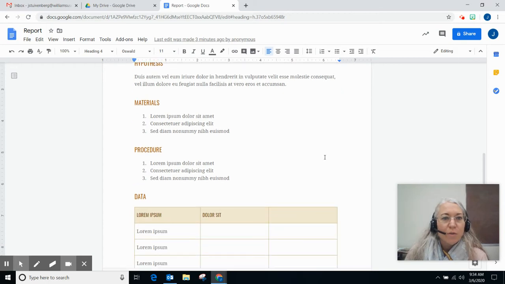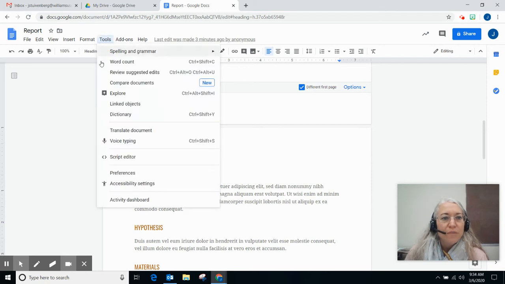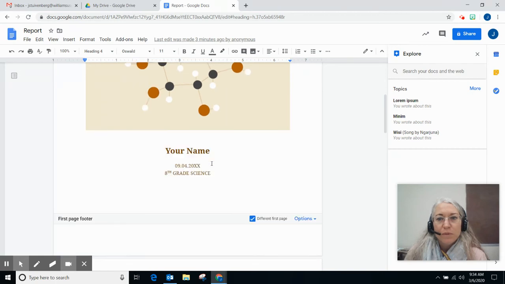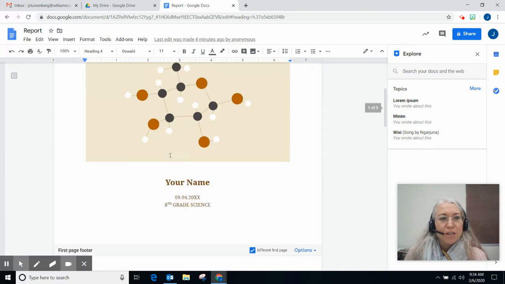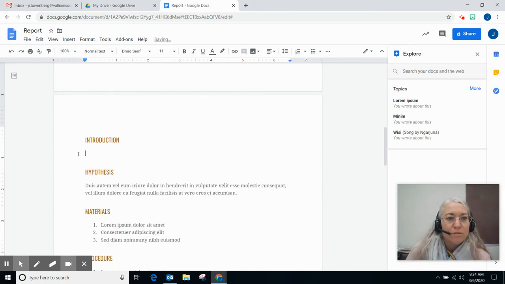Another thing that is helpful as you are creating a paper is to turn on this tool over here that is called Explore. The Explore tool is going to help you cite quotations. So when I go to Tools and click Explore, it's going to open this box over here on the right. So right now it's finding terms that are in the demo that I created this template. And so all of this is just words that were added automatically, and I would need to get rid of those by selecting them and then hitting backspace.